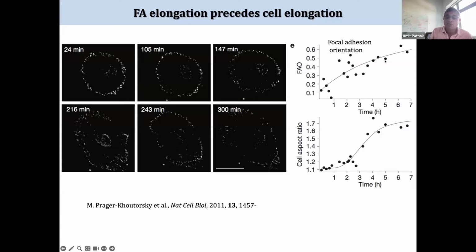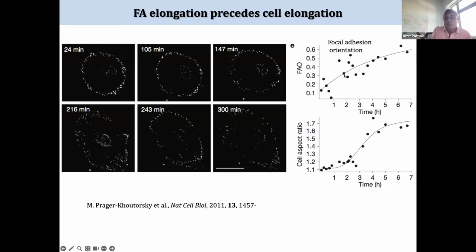Here, this is focal adhesion orientation, higher number, more elongation. Over time, they quickly elongate. But the cell aspect ratio, which is cell elongation, the higher the number, the more elongation, and aspect ratio is the ratio of major axis over minor axis if you fit the cell in an ellipsoid. Here you can see that there is a little lag. I think the key point is, I would say 2.5 hours. At around 2.5 hours, or even 2 hours, the cell is still pretty round, but the focal adhesions are quite elongated already.